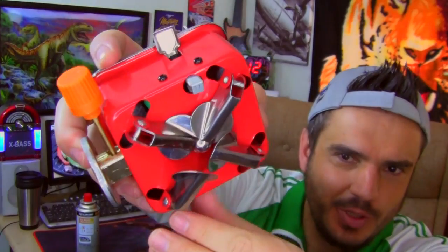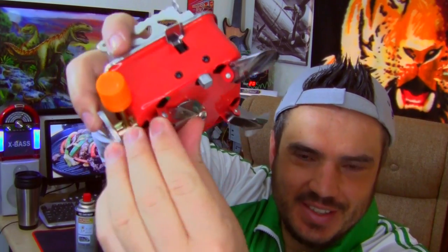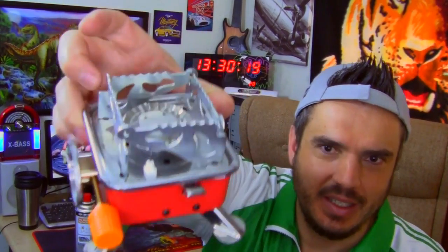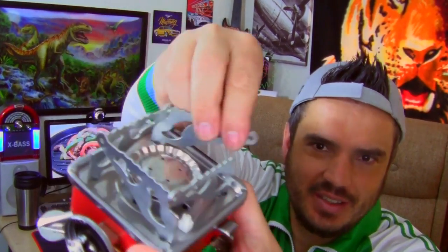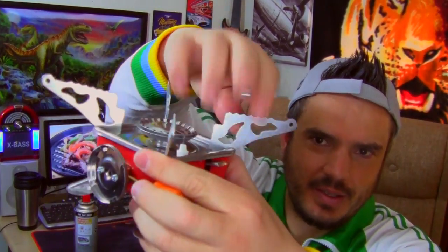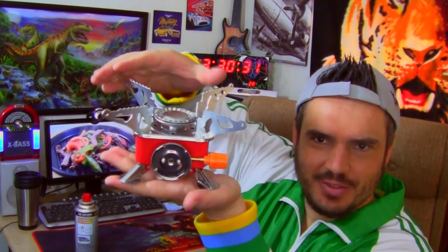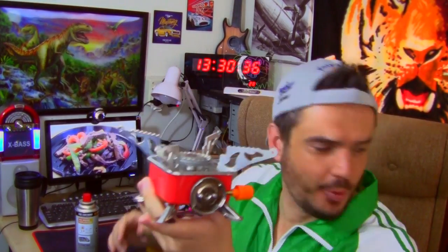At the bottom we fold out its legs for it to stand steadily. There we go. And then these things we fold out. Now we have a stove that can stand — and no, it cannot fly, even though it looks like it has wings. This is where you're going to place whatever you're going to cook on the stove.